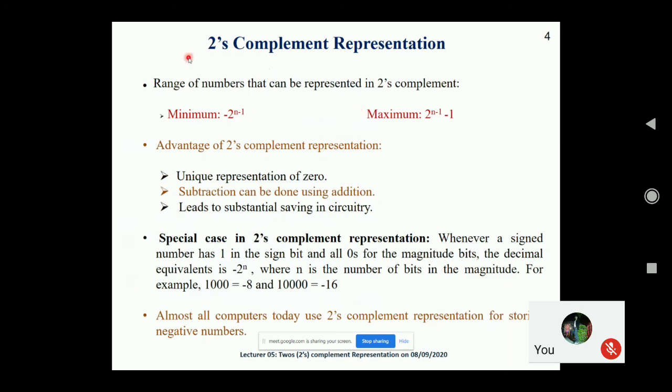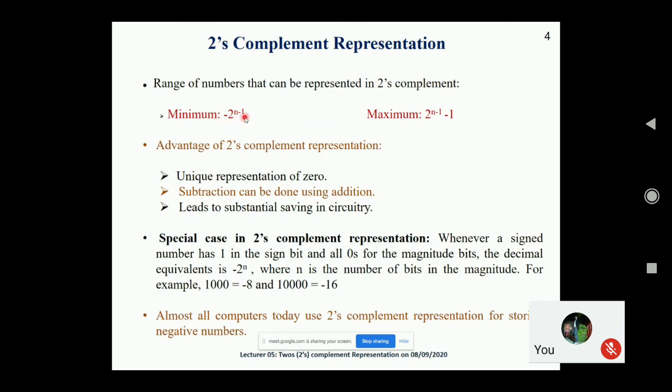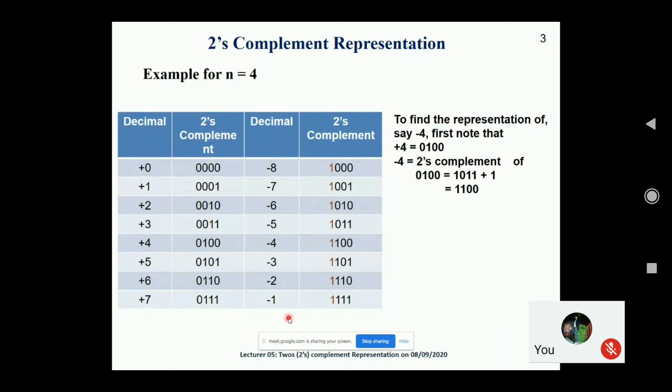See here, when we are talking about the range of the two's complement form, the minimum is -2 to the power n minus 1. Earlier, when we talked about the ones complement, the range was -2 to the power n minus 1, minus 1. But what happened? We can increase the length by one. See here how: we are going to -1 to -8. One more value is included. Are you getting my point? The same thing: when we applied the ones complement, what was the range? The range was -1 to -7. But in this particular case we are using -1 to -8. Can you tell me why this is increased by 1?